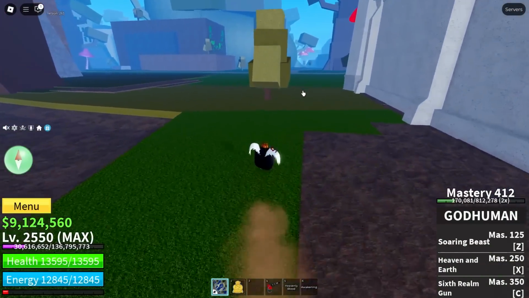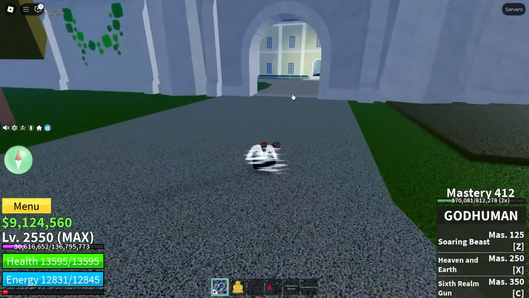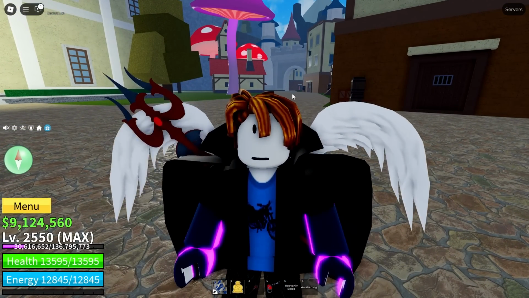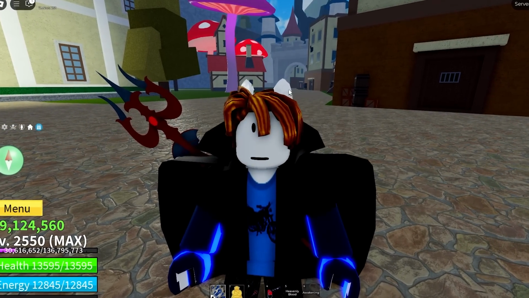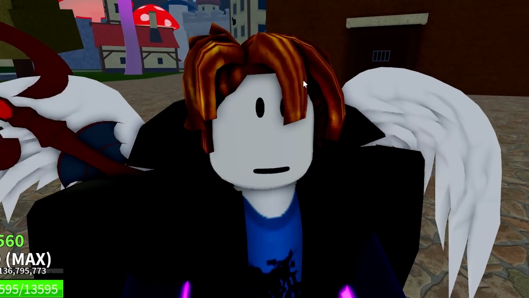This is the fastest way to level up in the game, is to use the Buddha glitch, but then still be able to move around quickly as a mink with the pilot helmet, or maybe with the swordsman's hat or something. But basically, abuse this glitch. It's been around for ages. They haven't fixed it, probably because it's so good.